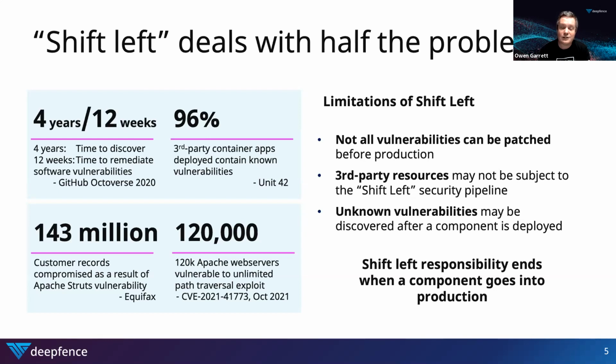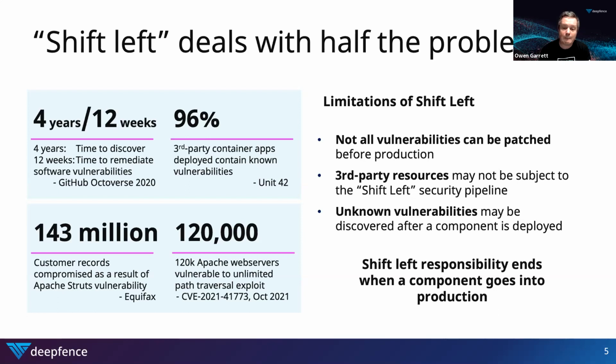We saw that exact situation with Equifax and Apache Struts. Equifax's breach happened because of application components that were tested and believed to be secure and pushed into production before the Apache Struts vulnerability was identified. 2 months later, an attacker identified that Equifax were running in production components vulnerable to Struts, and that resulted eventually in the compromise of 143 million customer records and a cost to Equifax in excess of $1 billion to remediate the shortfalls in their security.